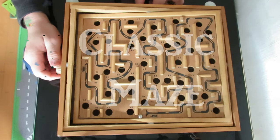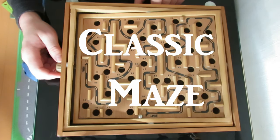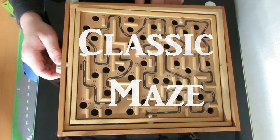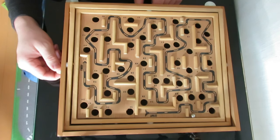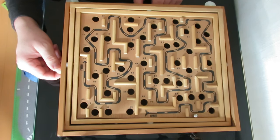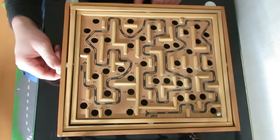I remember the first time I saw this, was at my friend's mom's work, and she worked at a paper company. And she had this thing, and I remember playing with it and just loving it.